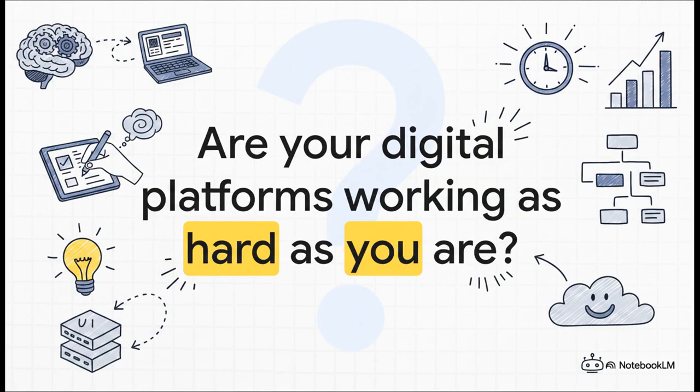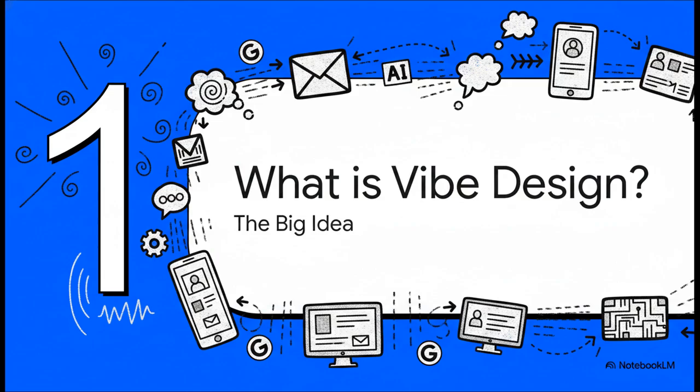So, let's just start with a question that probably hits pretty close to home for a lot of you. We pour so many hours into building the perfect user experience, right? But what if we could radically, and I mean radically, shorten that process and make it way more intuitive? Well, that's exactly the problem Google is trying to tackle with this new idea they're calling vibe design. So, okay, let's unpack this and figure out what exactly that even means.